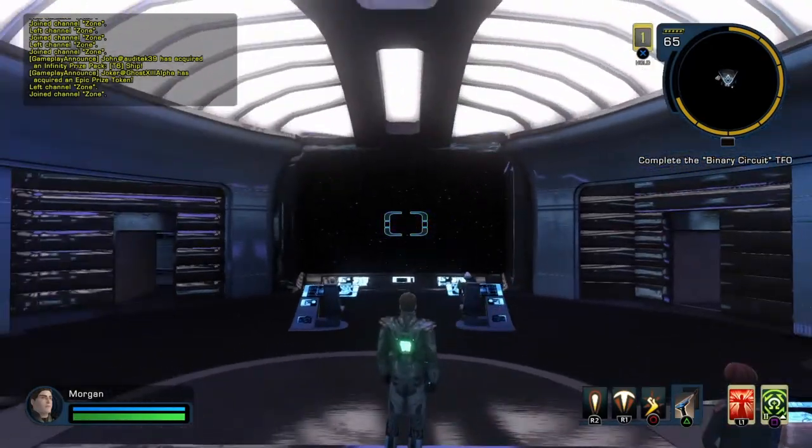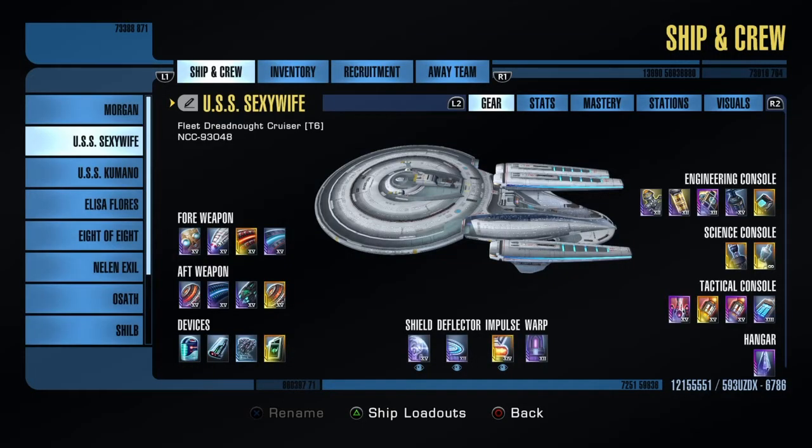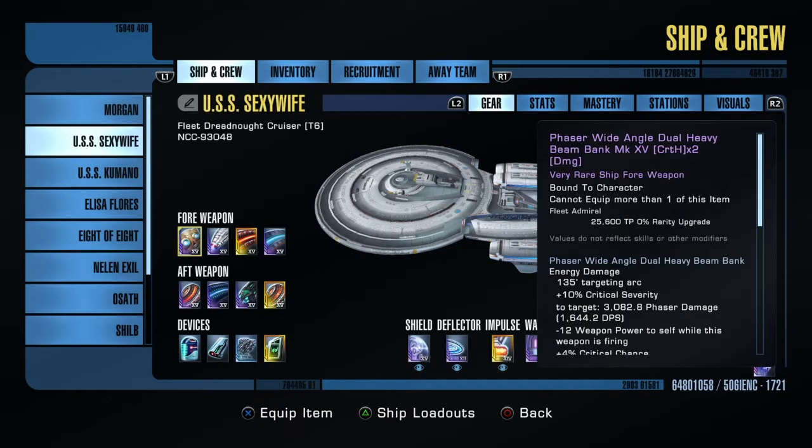I'm sorry I used the word deets. Anyway, the USS Sexy Wife, Tier 6 Yamato class Fleet Dreadnought cruiser. It was suggested I name a ship after my sexy wife, so I did so. It's a phaser beam build.